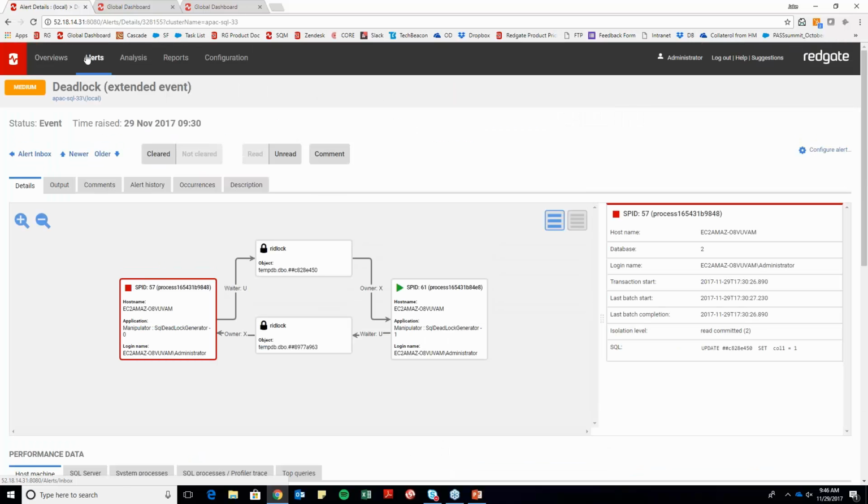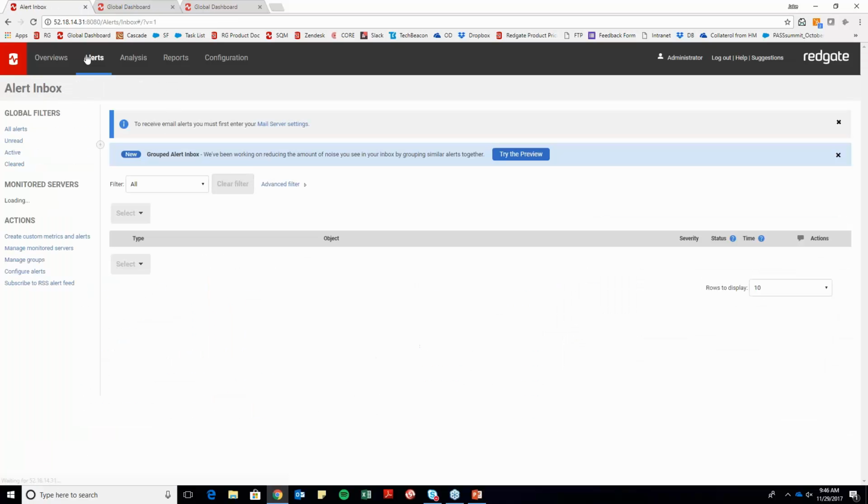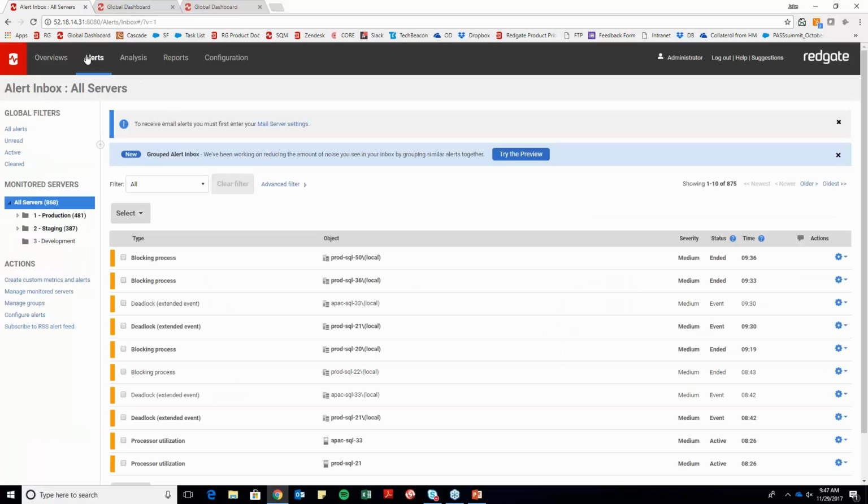Now again, this is an alert inbox, and a lot of times for larger estates, there's not just one DBA, there's multiple DBAs. The nice thing about having a tool like this is that it allows you to do a lot more communication, so you can actually clear alerts. You can add comments to alerts and then share those around amongst your team and make sure that they're being properly handled.